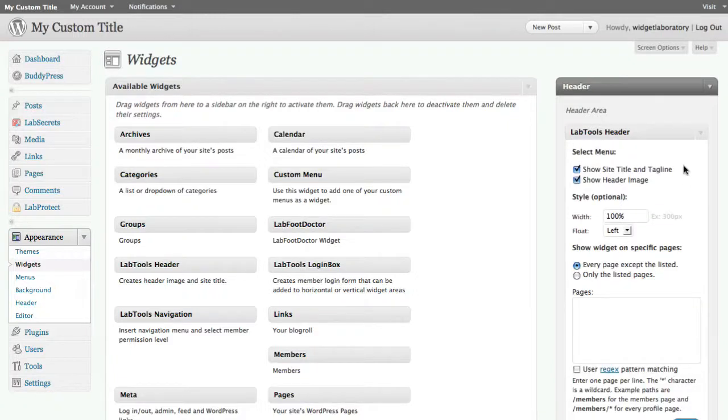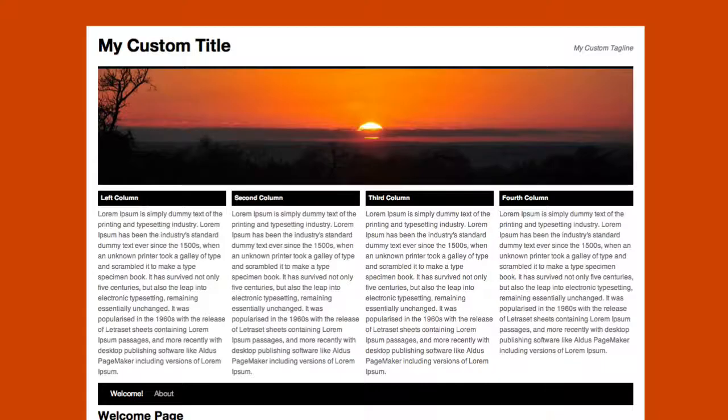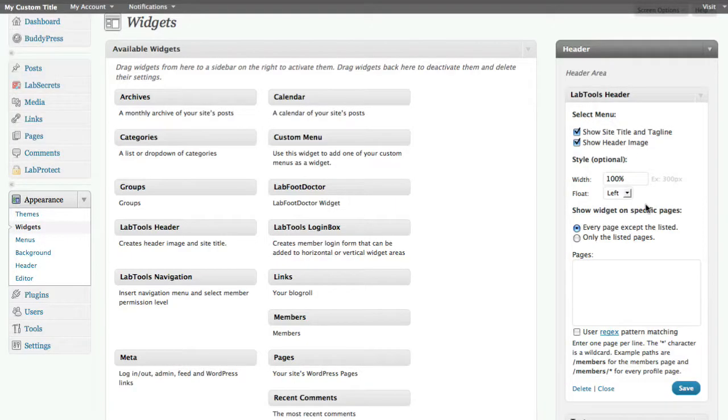which also has one other feature I want to point out here. We've now given you the ability to control whether your title and tagline or your header image shows up. We've also given you the ability to modify the full width of your header. There could be an instance, for example, when you don't want the header image to go across the full page. Maybe you want to have a second column up at the right side with a logo or an advertisement. Now you can do all of that with just the widget controls you see here.